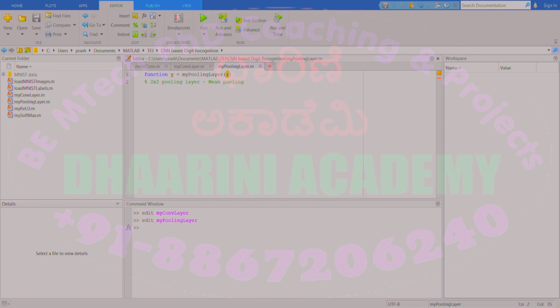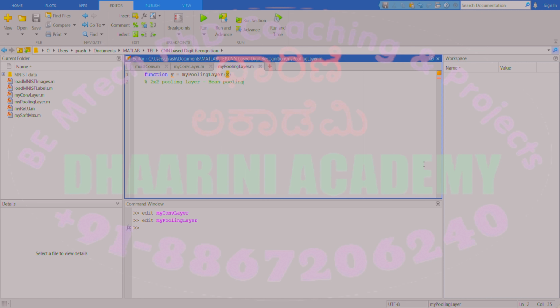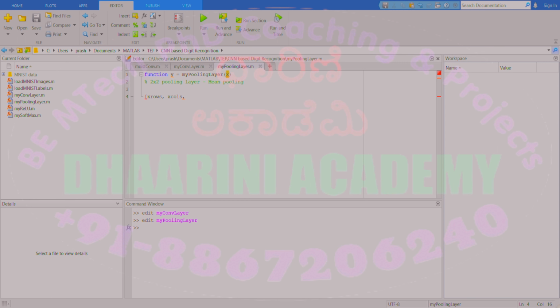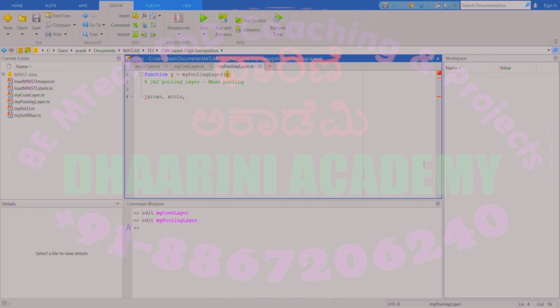All right. So once again, I'll read the size of x, right? So when x comes into this function, I should know what is the size. So number of rows, x rows, then x columns, then the number of pages, or I think the filter should be more suitable because we understand, right?